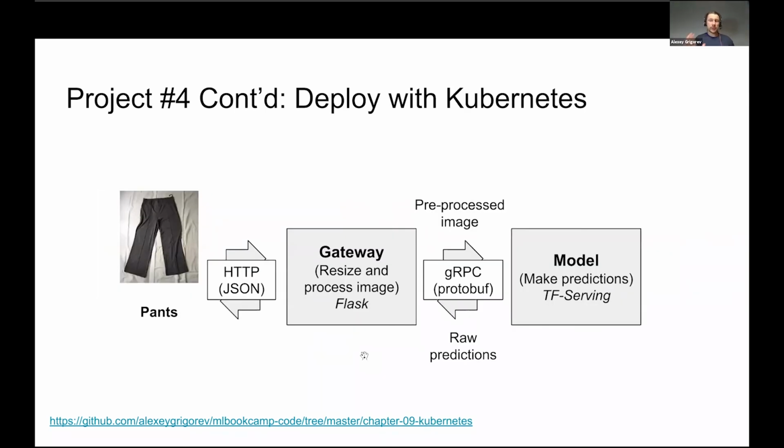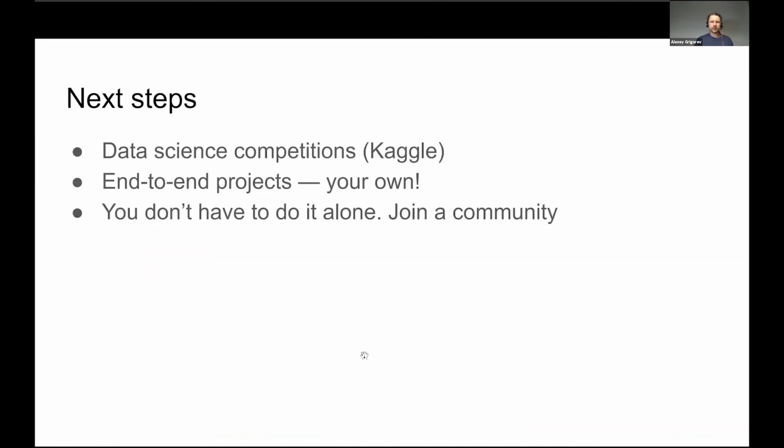And then if you don't know Kubernetes, I think you should learn. But my bet is that you, as a software engineer, probably know it and use it. So what you can do also as a part of this project is take the model we just built, right? This clothes classification model, and deploy it with Kubernetes. If you have already used Kubernetes, then for you it will not be super difficult. If you haven't, you will learn a lot, and this will be a super valuable skill.